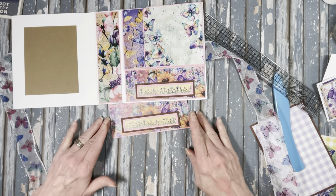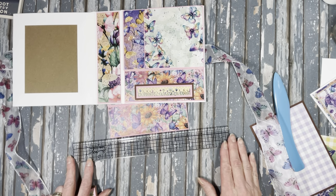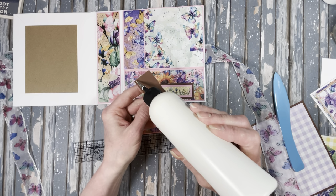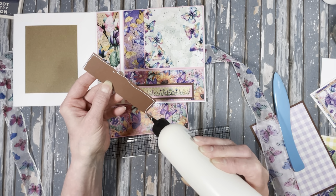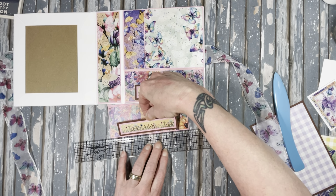And I'm going to grab my book because I want to make sure that I get it pretty close to what I did the first time. So I'm just going to center my pocket. I'm going to just glue it on three sides. I thought that was a fun way to use that border piece too. Oops. Just give a little tuck spot here. There we go. Didn't do that very well, did I?